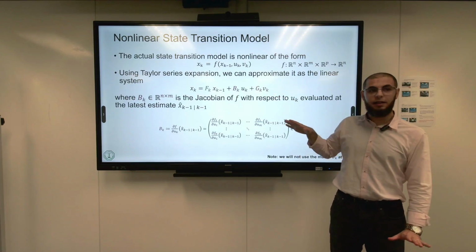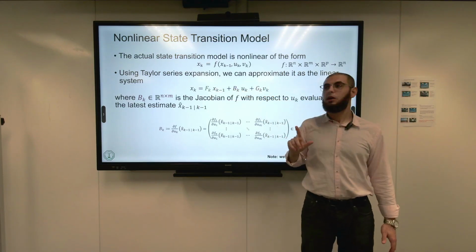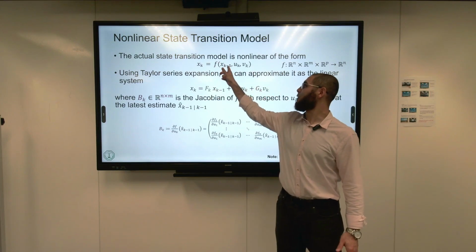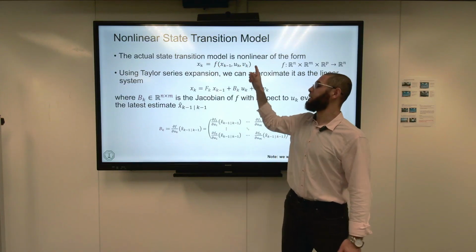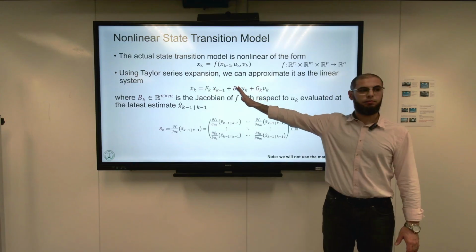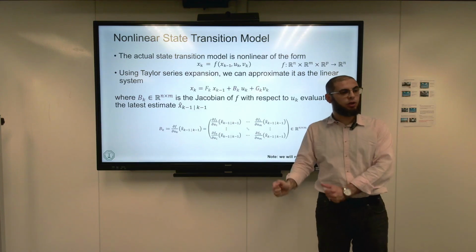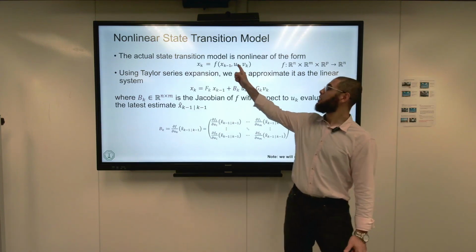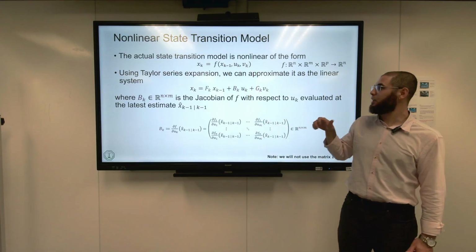Okay? So in essence, we're actually computing the f and the g. So partial differentiation of f with respect to xk minus 1, and partial differentiation of f with respect to vk. And the u, we don't need it for the Kalman filter. So we don't need the b. So that's the only thing that we added, okay? Given a nonlinear model, compute the Jacobian with respect to xk minus 1 and the Jacobian with respect to vk. That's the first thing that you do.